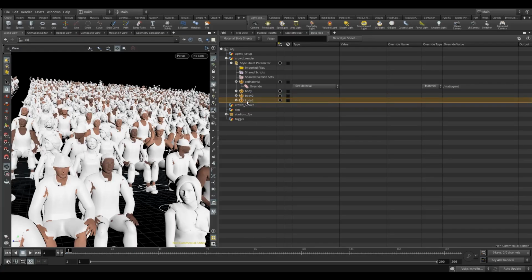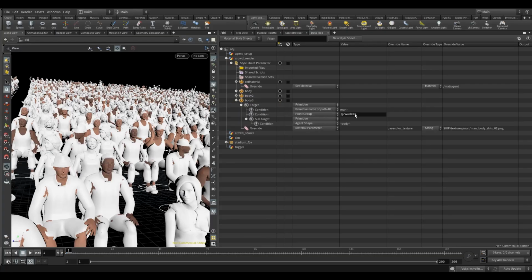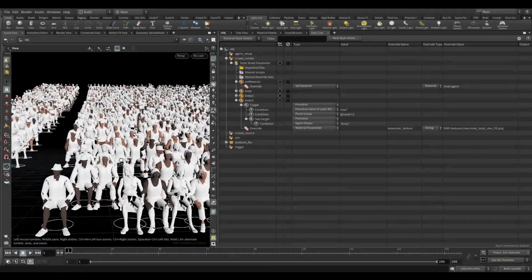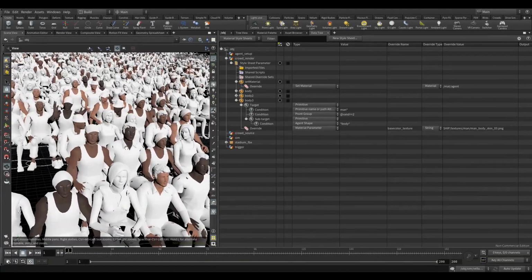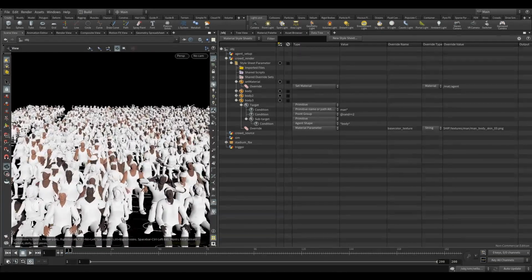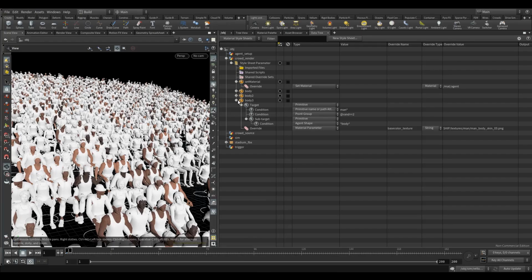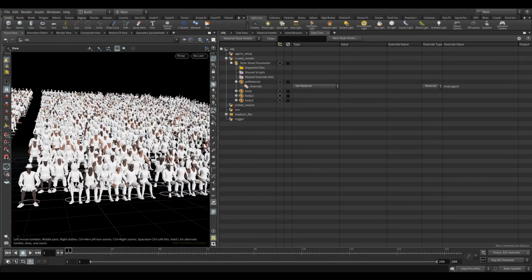I'll press F2, 3, enter, open that out, just change the 2 there, and 3 here. And there we go, we've got the 3 different textures applied randomly over all of the male agents, and that's the basis of the setup here, right?